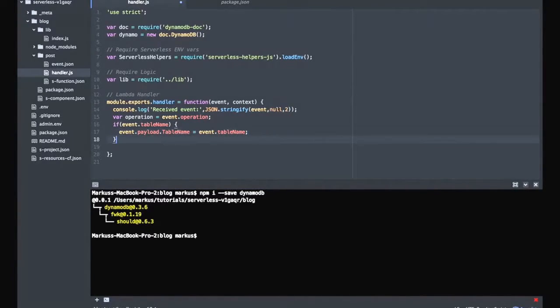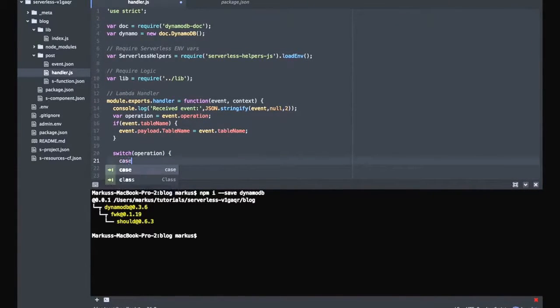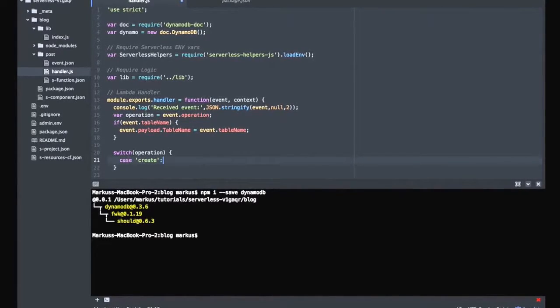Okay, now let's start with the first operation in case we create a new record in DynamoDB.